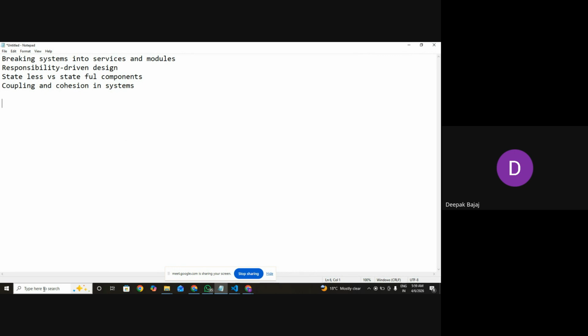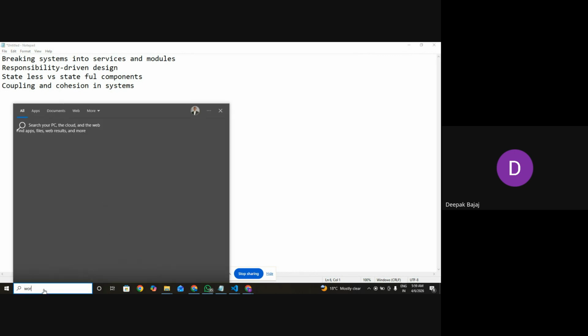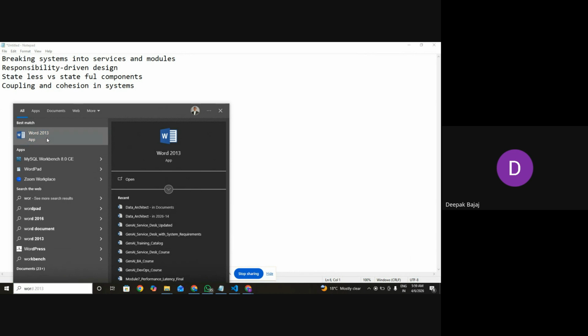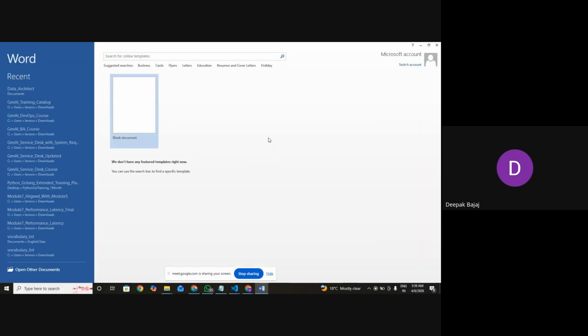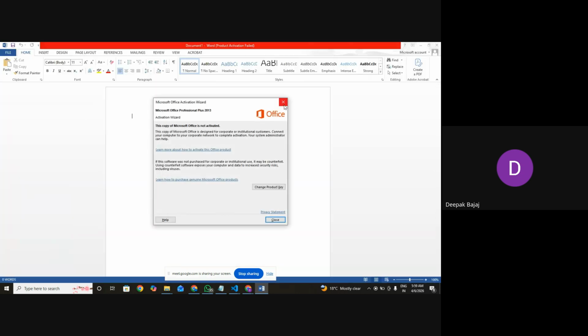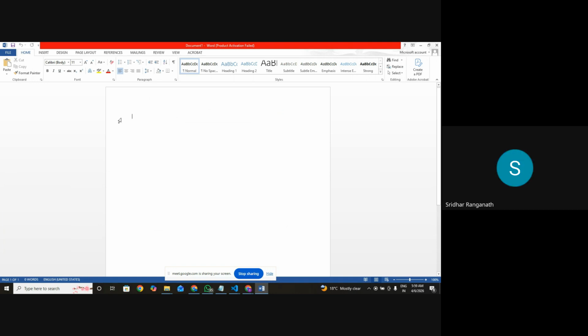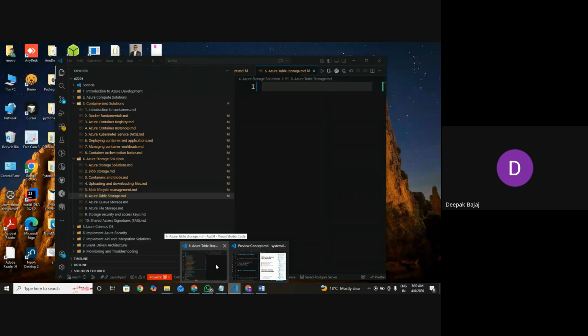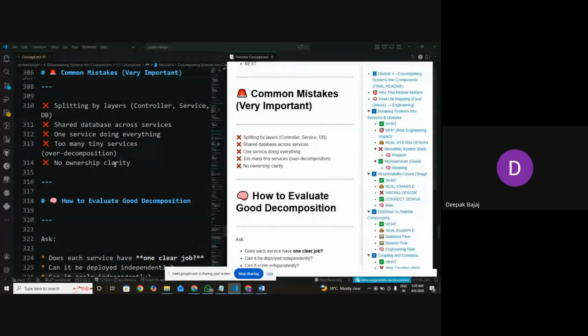Let me do one thing. Let's say you have this application, and this is, you can say, an HTML page body. Let me give you a real example nowadays.